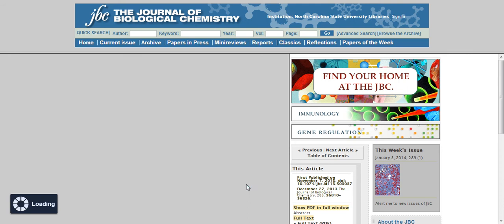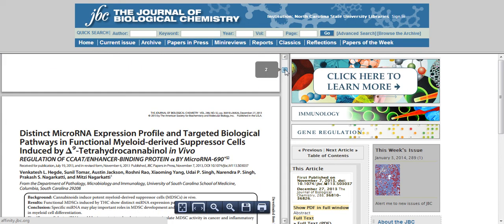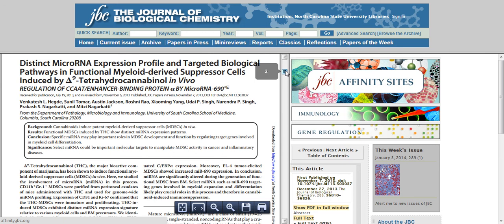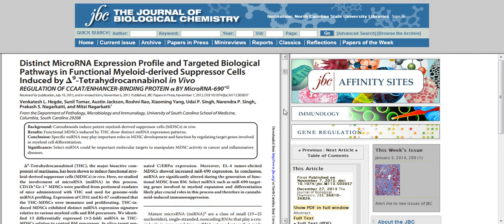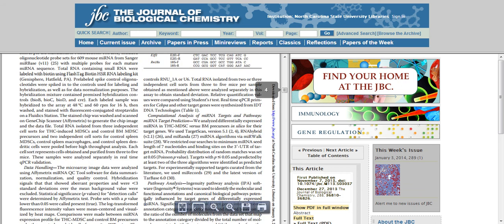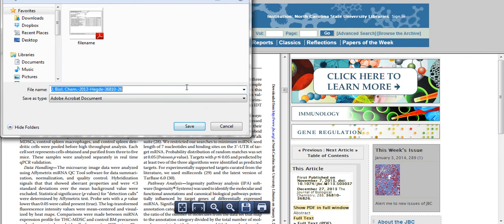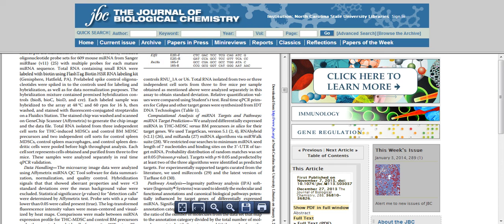So after waiting for a minute, this window is going to pop up with the actual scholarly source in it. And you can see that in its basic structure, it looks a lot like the sample articles that we've looked at for scholarly sources published in a journal. And you can either print that out or you can just save it, which you can normally do by hovering over it and clicking on the little tool that looks like a disk and then saving it somewhere on your computer. I do recommend saving these.